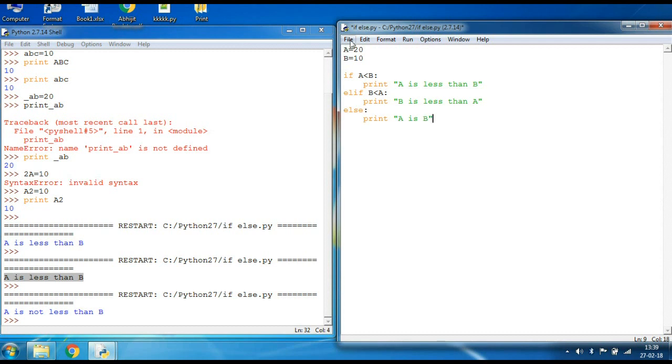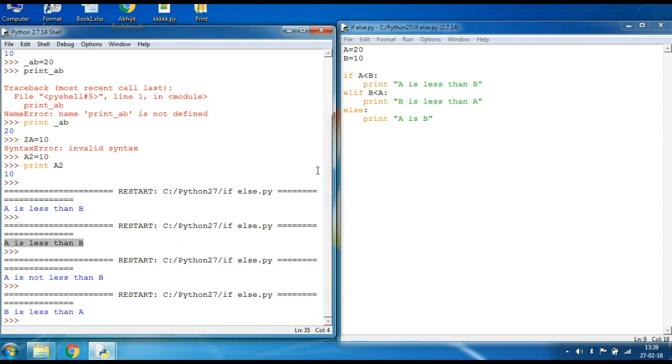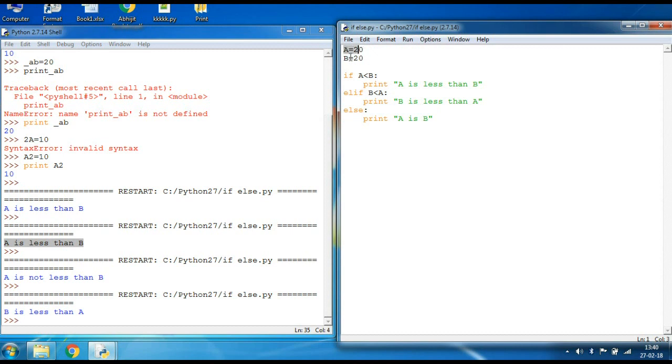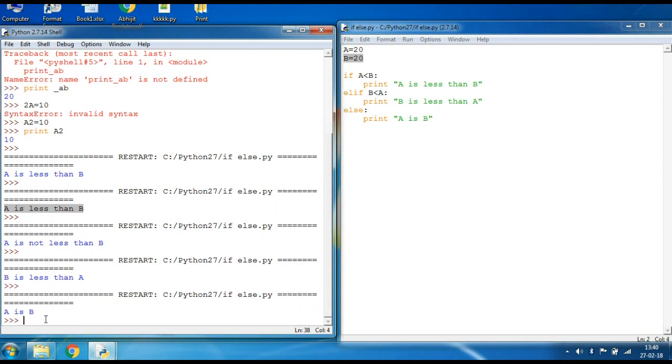So let's run this code, save. B is less than A. Got it? If I again change the values of the variables and save, now A and B have the same value. Let's try to run. A is B. Both conditions are false here, so it goes to the rest of the part, the else part.